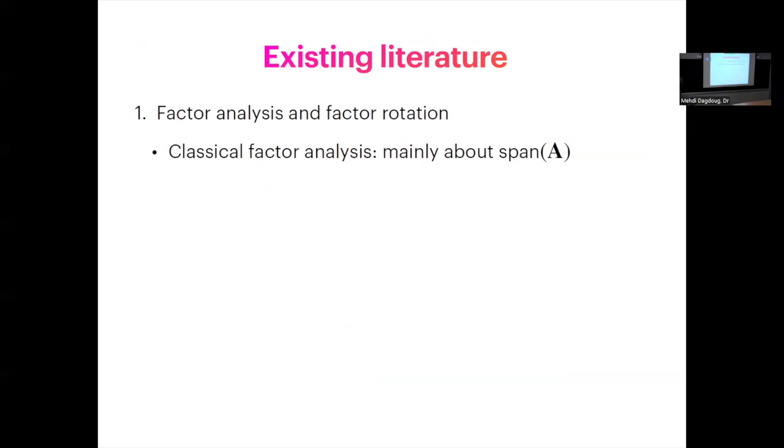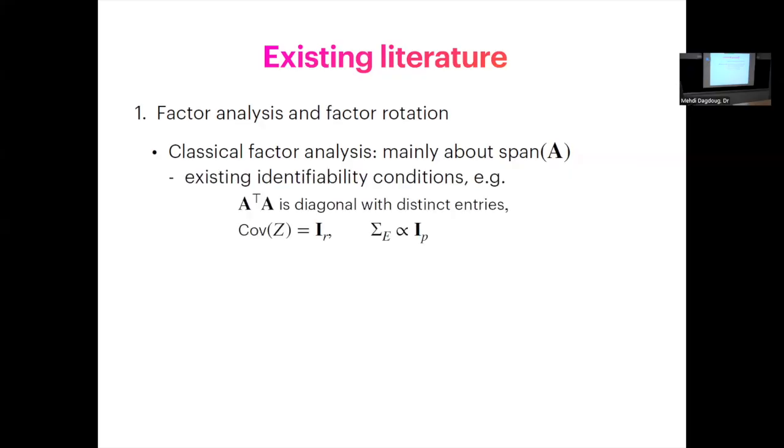Before commenting more, I would like to talk a little bit about the existing literature on the last point, which is estimation of the loading matrix A under that factor model. This turns out to be a classical statistical model, and there are many classical results on this. First, I want to point out that classical factor analysis is mainly interested in the column space of A, not the matrix A itself. Because using PCA, you essentially cannot recover A, but only its column space. That is also one of the criticisms of just using PCA to extract low-dimensional structure, because you have some ambiguity in that space.